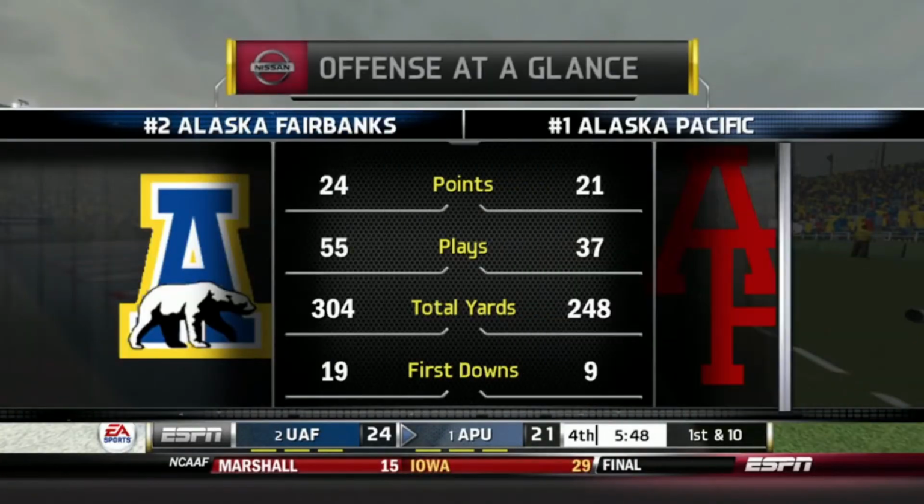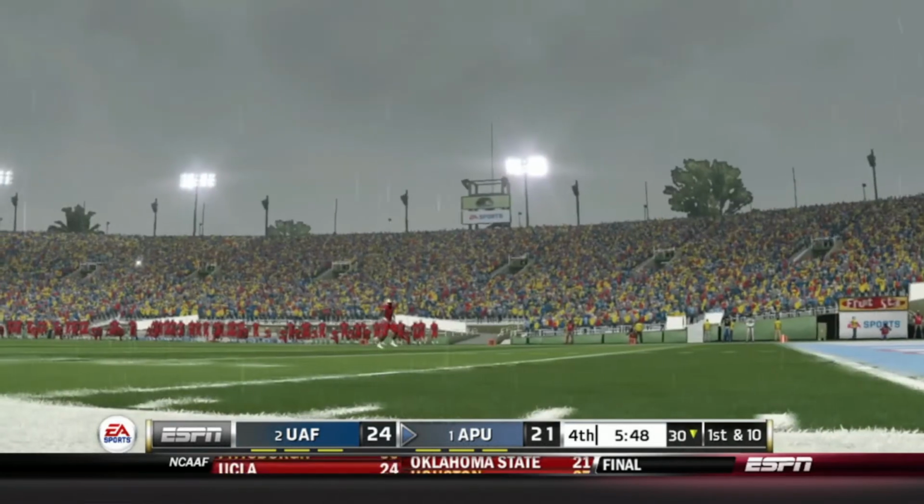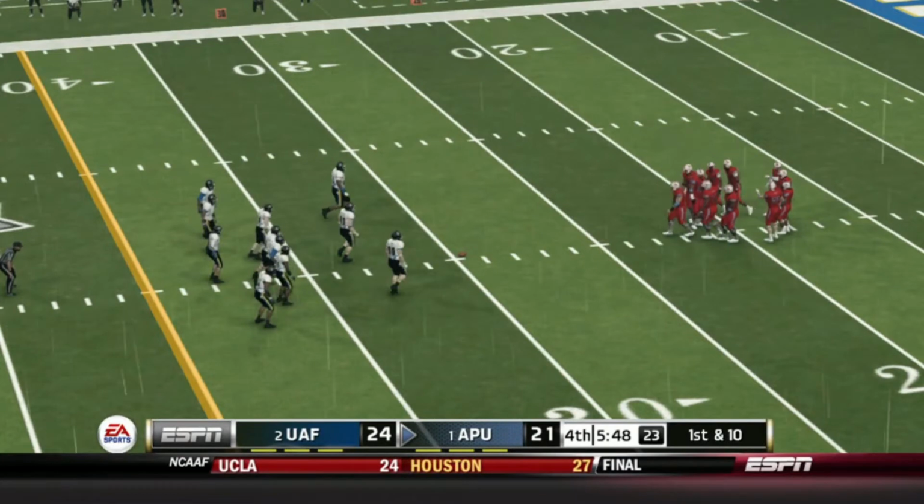This is really kind of shocking. You're talking about one of the top offenses in the country, and they can't get anything going today. Well, they can't run the football. They can't throw. There just isn't any continuity there at all. You got to give credit to this defense for the way they've stepped up and stopped this powerful offense today.